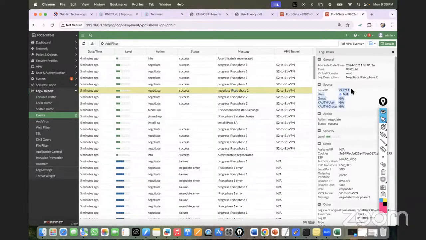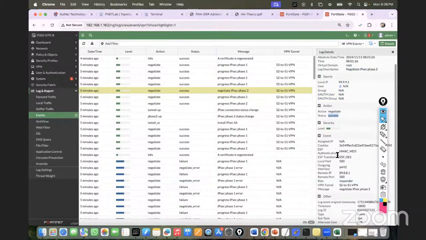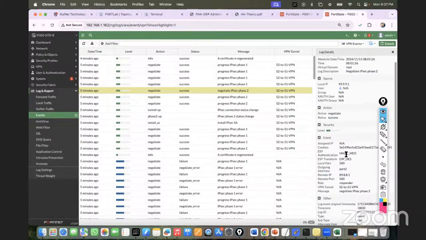They negotiated the local IP, negotiated the phase 2 parameters, negotiation success, security level, what authentication and ESP they use, the protocol, authentication they use MD5, ESP transport, this is the ESP protocol, port number, outgoing interface, remote IP, remote port number, sender. So everything you configure, all the parameters are showing with all your details.